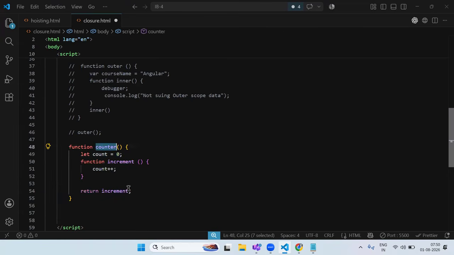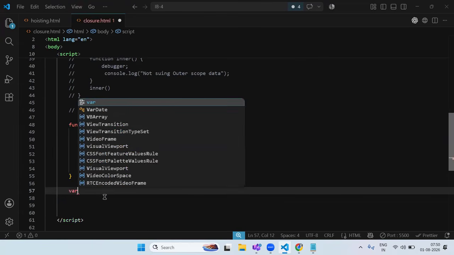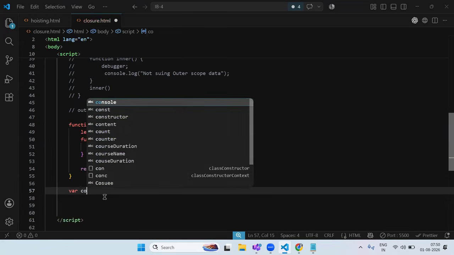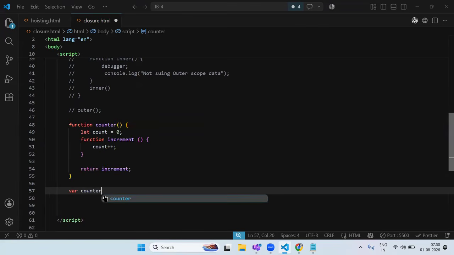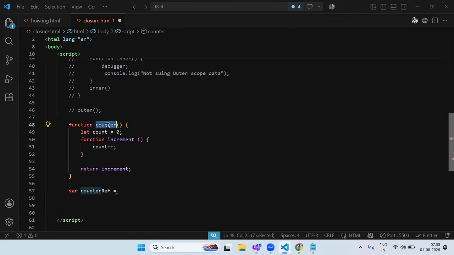Okay. So if this function is returning a function, how do you store it? Closure. So you are creating a variable because this function is returning something. So obviously, whenever you invoke this function, you have to store what it is returning. So I'm creating a variable and I will execute this function over here. Okay. That's it, this function got executed. And because the outer counter function was returning a function, I stored it over here.